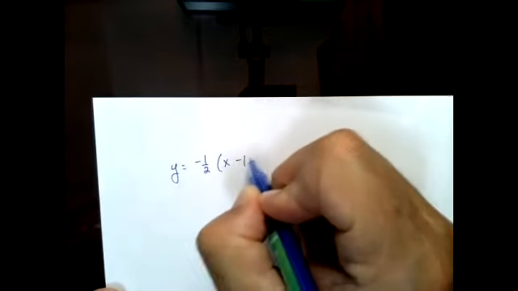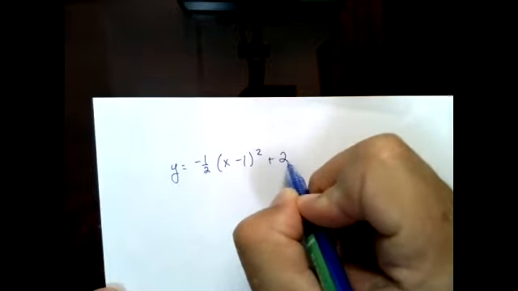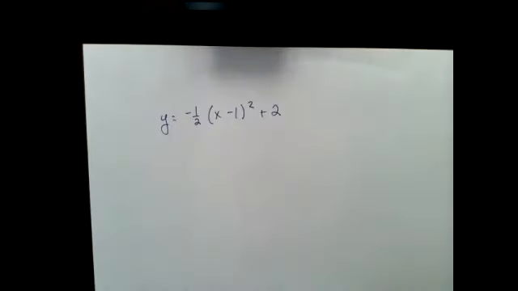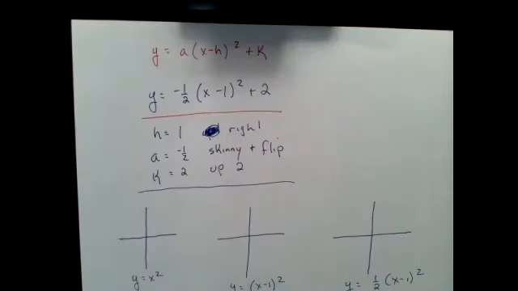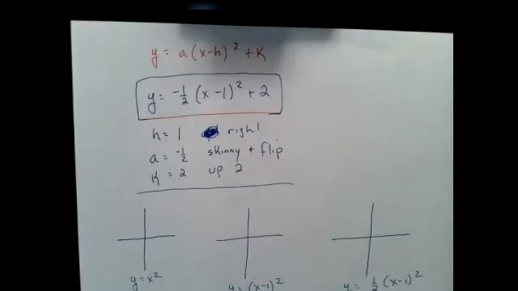Let me come up with one and I'm going to have you try it. To be solid, we're going to go with y equals -1/2 (x minus 1) squared plus 2. I'm going to pause it. I'm going to give you a couple of minutes. Okay, so let's take a look at what we have. Here was my equation. I want to graph using translations.